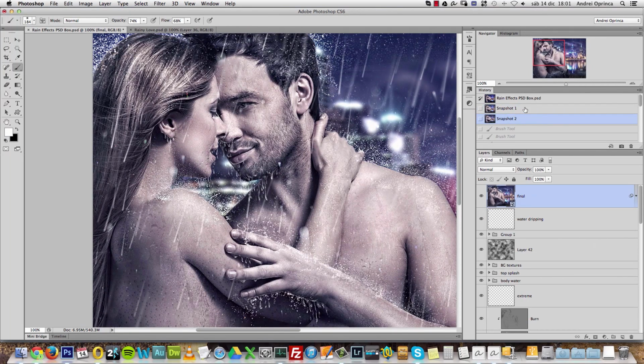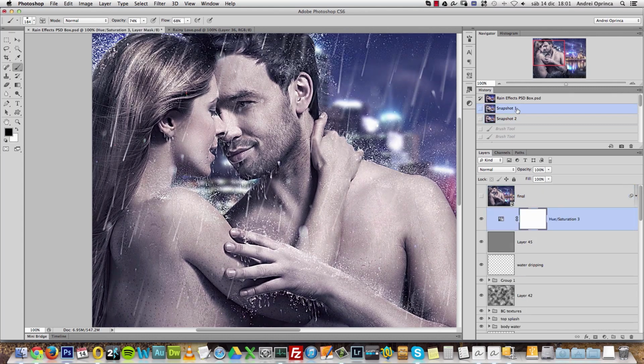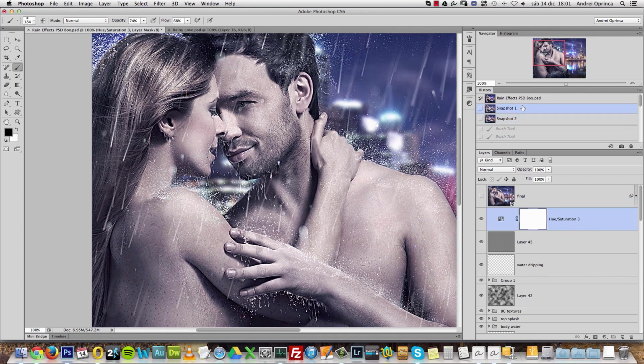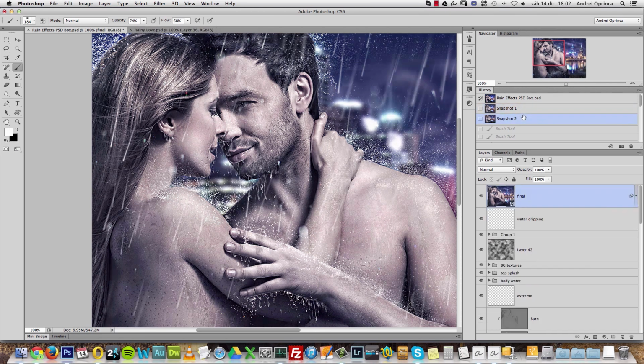This is with the plugin, and this is what I made with the high pass filter. So high pass filter and plugin. Okay, so you get a different result, but pretty similar. Okay, so let's leave that how it was.